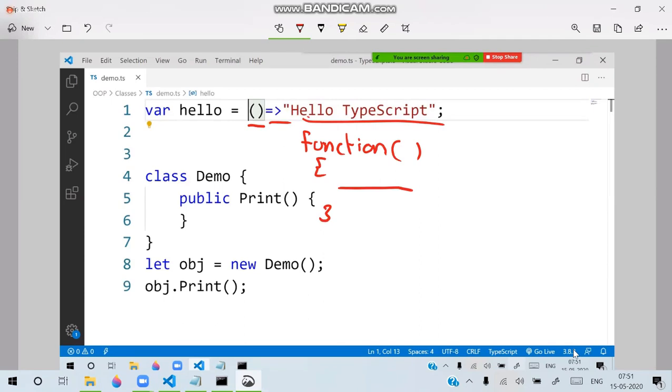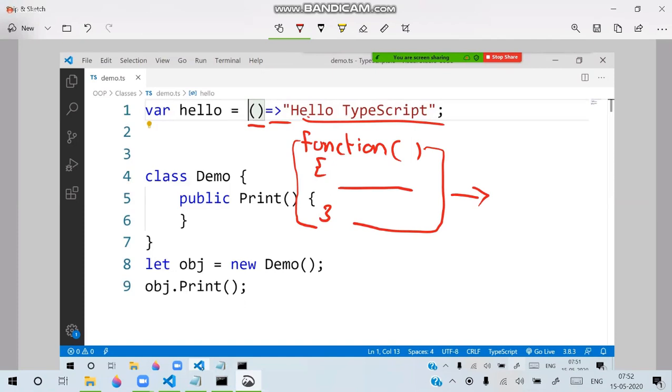Now, instead of writing 4 lines of logic, we are wrapping this in 1 line. This reduces the size occupied by the file, and it reduces the load time. It improves the performance of an application, especially when you are denoting by using this lambda. So that means now hello is a general function.